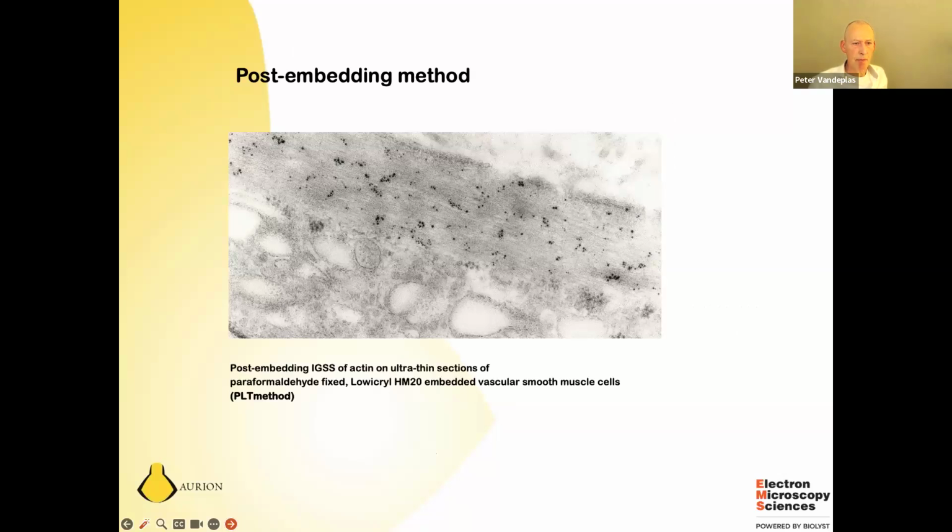If you have a plastic section, because most often plastics are used for immunodetection, then only those antigens that are really available on the surface of your section will be available to be detected with primary antibodies and visualized with gold nanoparticles and silver enhancement. That means that you only have a small portion of your antigens available for visualization, for detection.